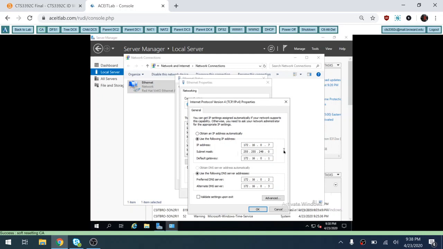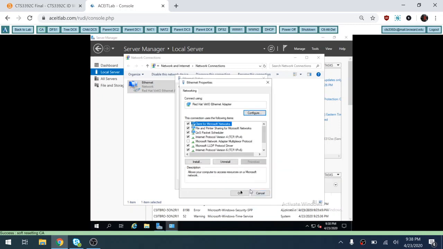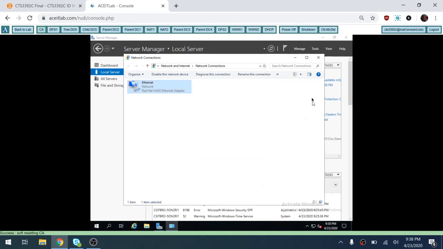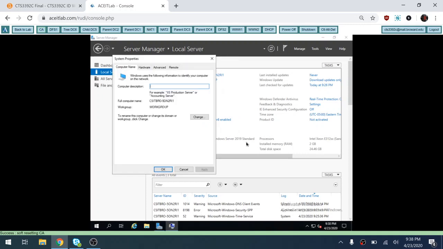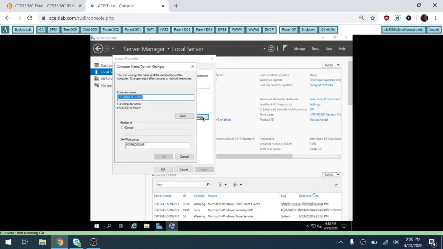The gateway is 172.16.0.1, and the two DNS servers are 0.2 and 0.3. So now I'm going to join it to the domain and rename it. I'm going to call this CA and the domain contoso.com.